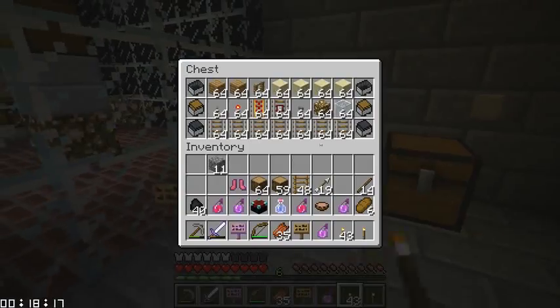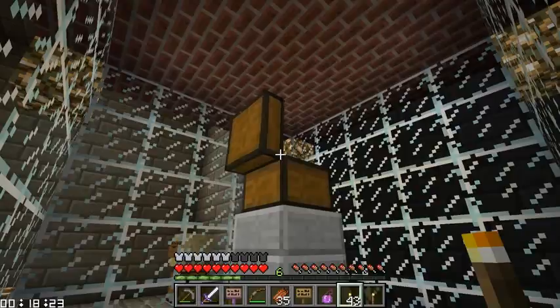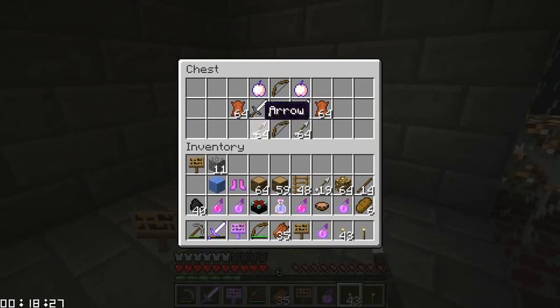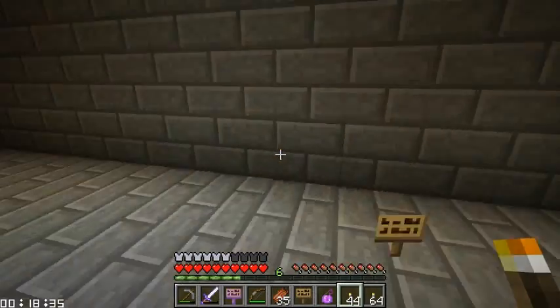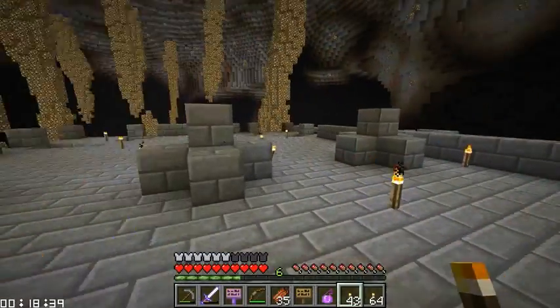Okay, this is full of glowstone, and should be enough. We'll get the wool. And what was this? Combat supplies. Oh yeah, this is some pretty good stuff in here. I'm gonna take a sword and some arrows. Are we good? Everything's nice and light around here.